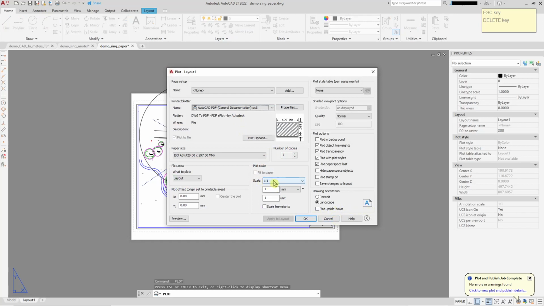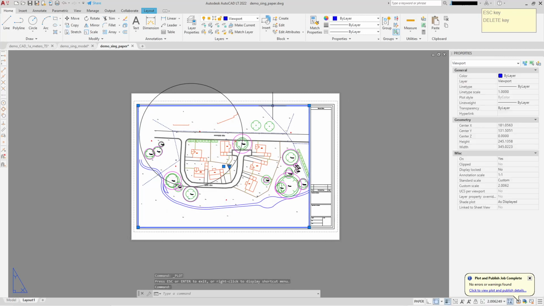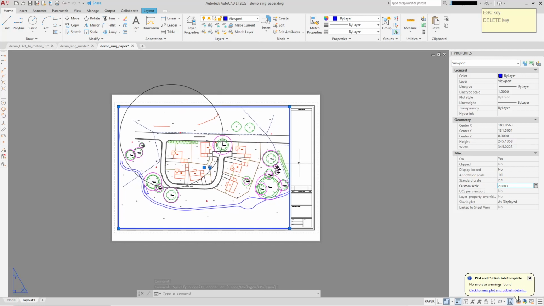And the reason it's 1:1 is because the viewport itself is scaled. We scale the viewport using these settings here. And if I put 2 in there, that's actually now going to print that at 1:500.